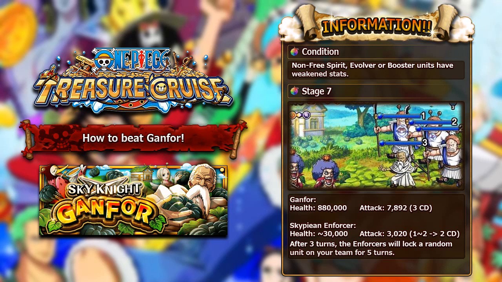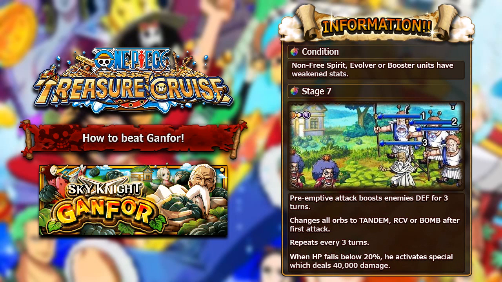Then you can focus all your attack power on Ganfor. For Ganfor himself, he does a preemptive attack which boosts the defense of all of the enemies on the opposing side by 3 turns. So basically, for 3 turns, he's going to have a really high defense stat, and it means that doing damage to the enemies is going to be really difficult. But they don't have that much health. As I said, the Enforcers have 30,000 health. And once you can take down those guys, you can focus your attack power on Ganfor himself.